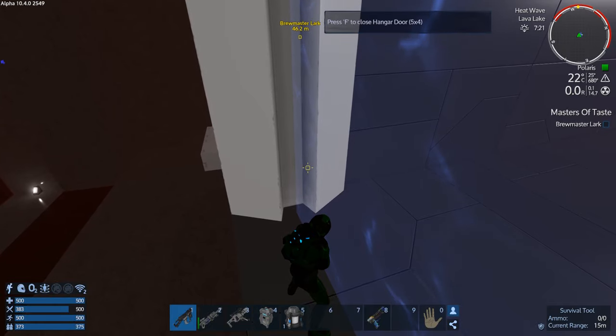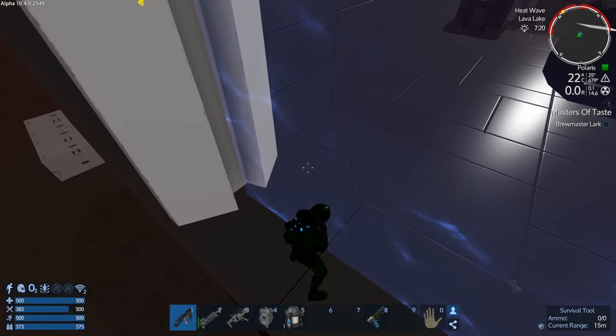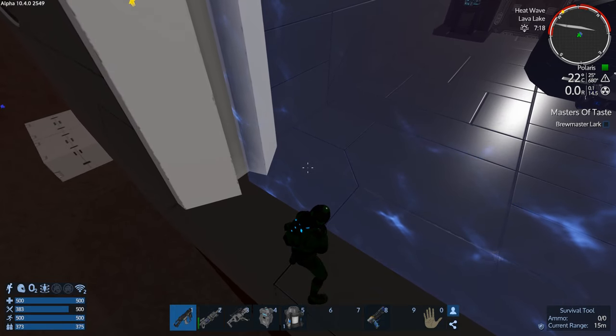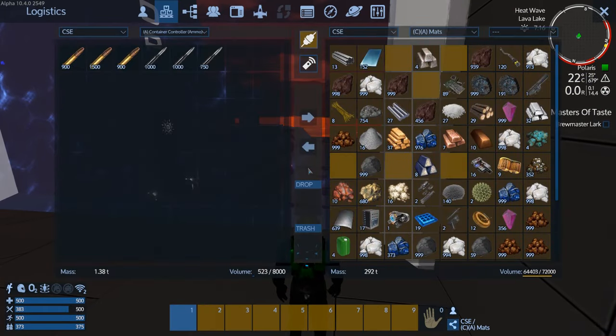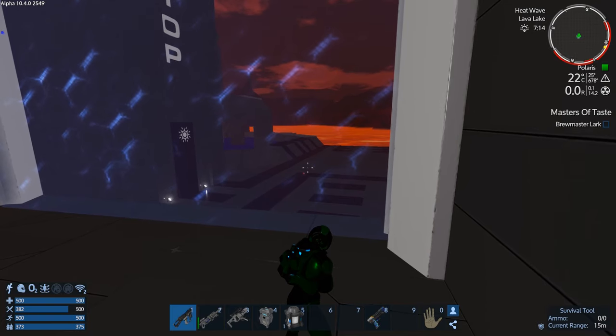Okay, let's see how bad we cook first. Can we step out enough to cook? Oh my god, it's crazy. It's really crazy because I only have the light armor. Oh my god, we're gonna die.